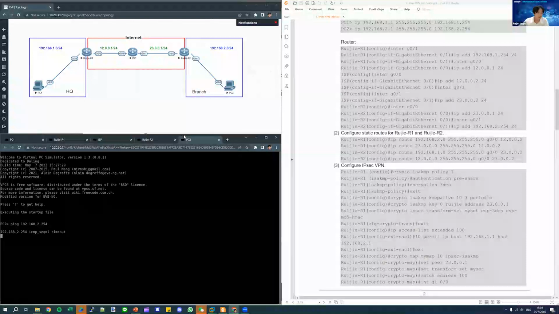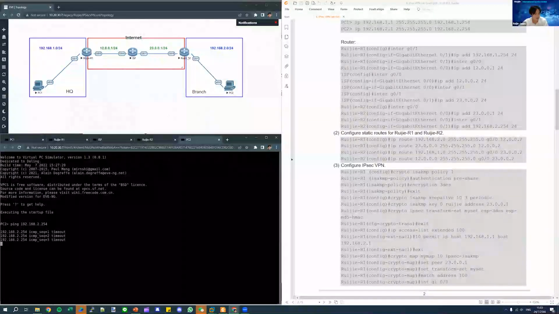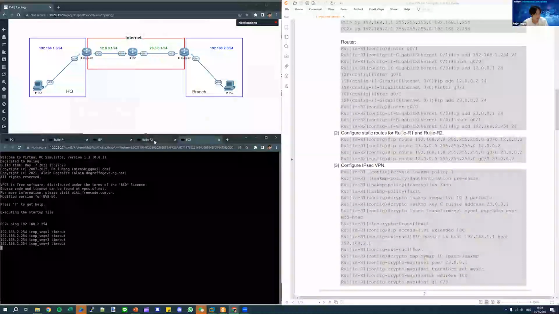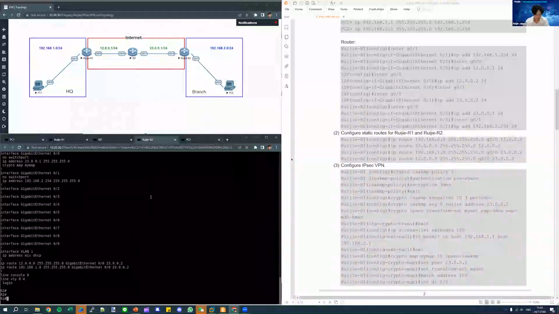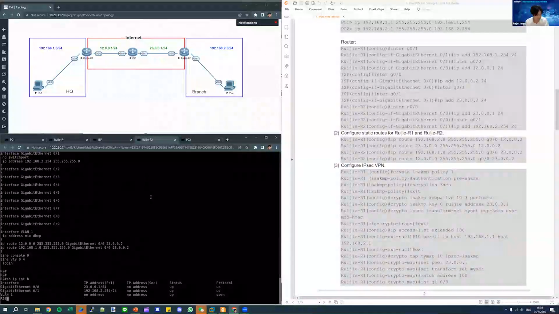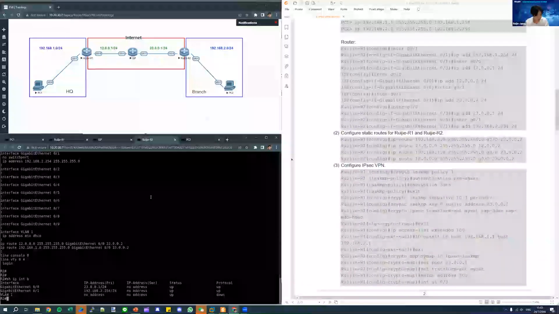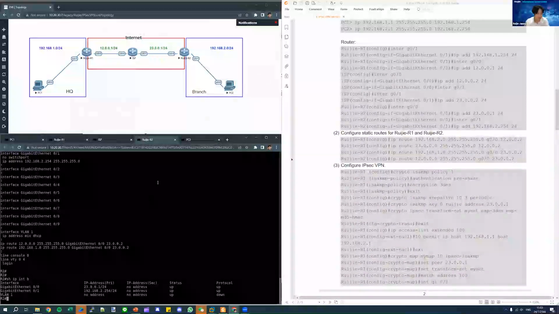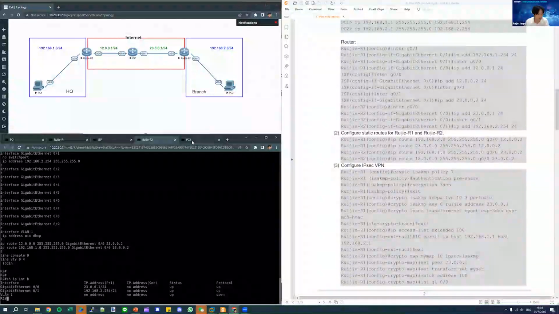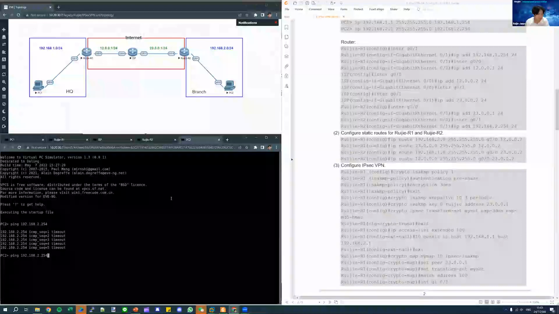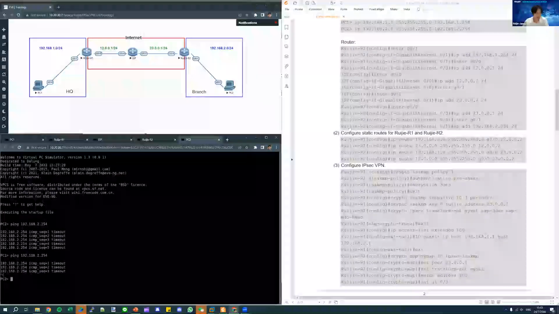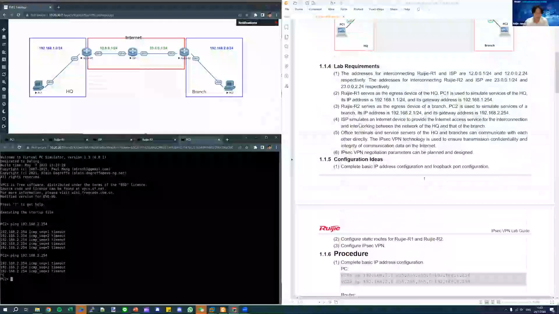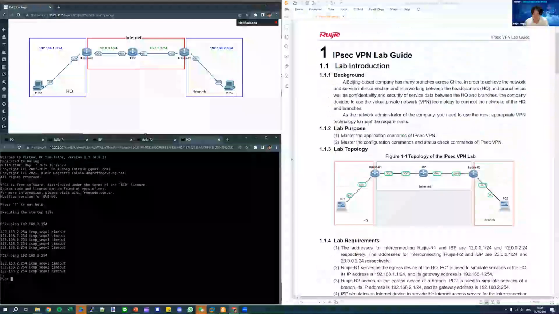Oh, the connection has an issue on router 2. Okay, so Ruijie cannot connect. Oh, maybe I'm missing to configure the IP address.